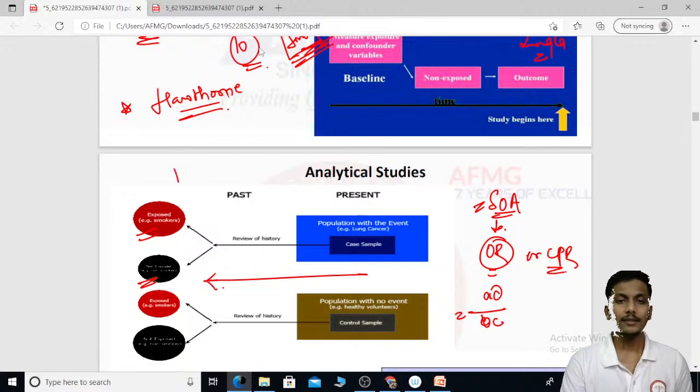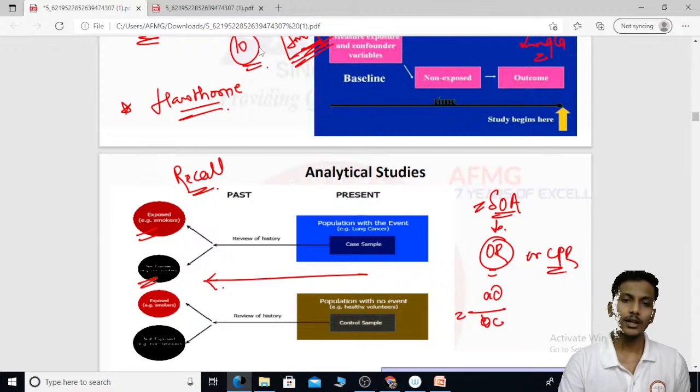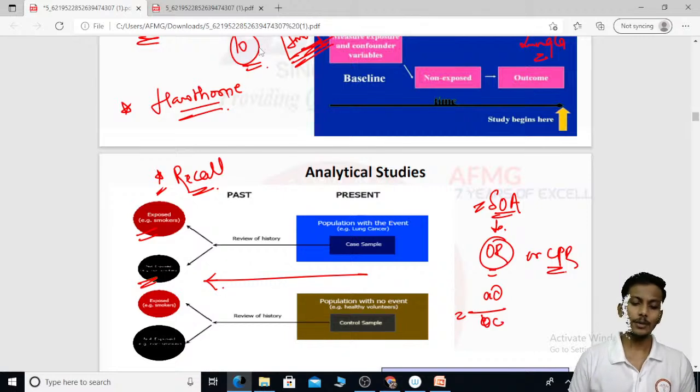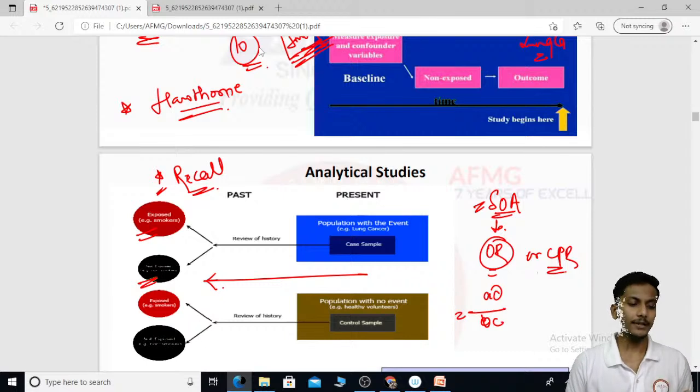cohort study, whereas recall bias would be seen in cases of case control study. Because what happens in case control study, we are trying to take the history and the patient could not recall properly, and therefore if the patient doesn't give history properly, this is known as your recall bias. So please remember, recall bias in case control study, whereas Hawthorne bias in cohort study. Very much important. Which is the study which is usually used for rare diseases?